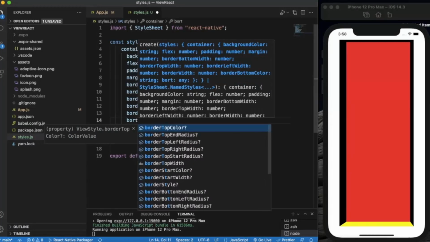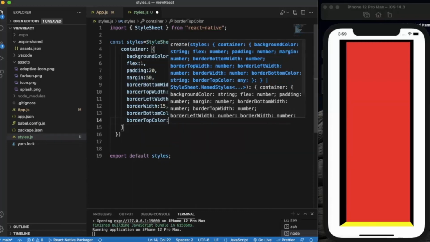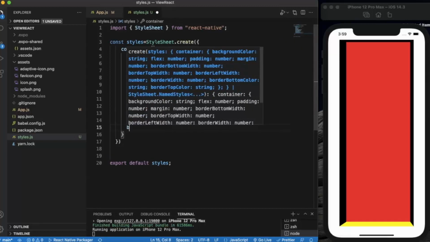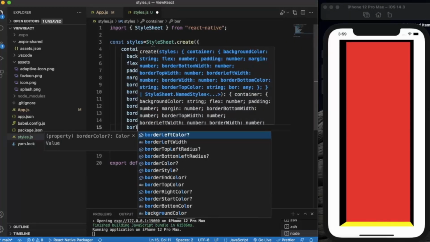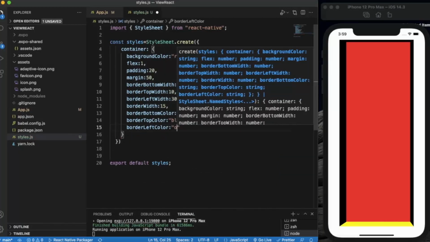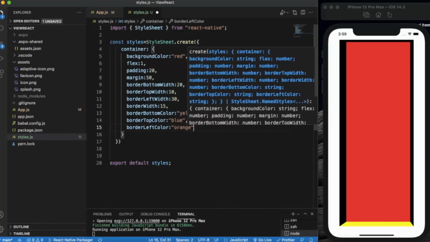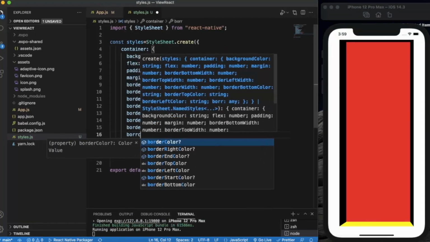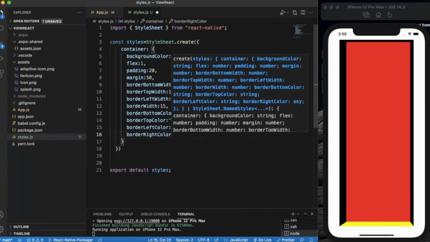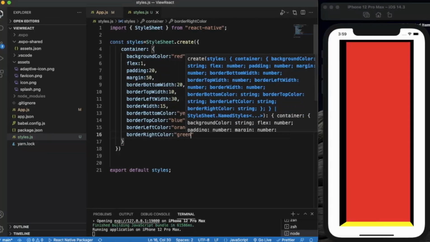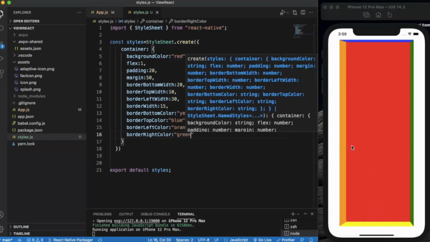Border top color, let's say blue. Border left color will be orange, and border right color will be green. Let me just save it. As you can see, each side now has an individual color.